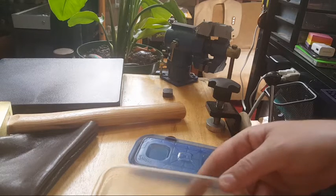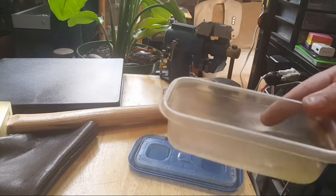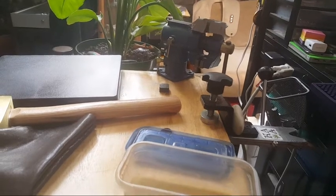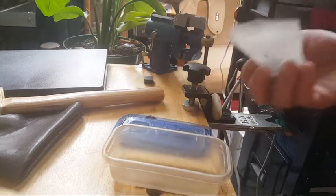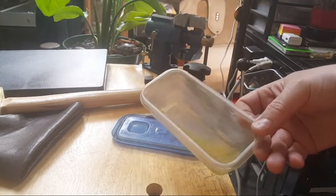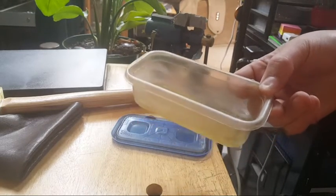So yeah, this stuff isn't changing color at all. This liver of sulfur is garbage. It should be really pea yellow looking, like urine yellow. Just add some more until I get a good chunk. There we go. Let's put a shit ton in there. That'll turn it pea yellow. That one piece is pushing out black stuff. That's disgusting looking. Oh well, it's gonna do what it needs to do.